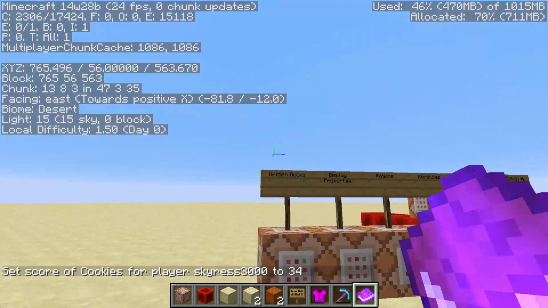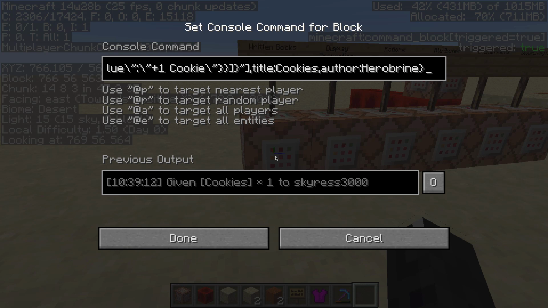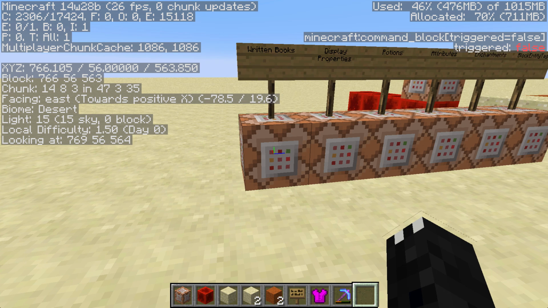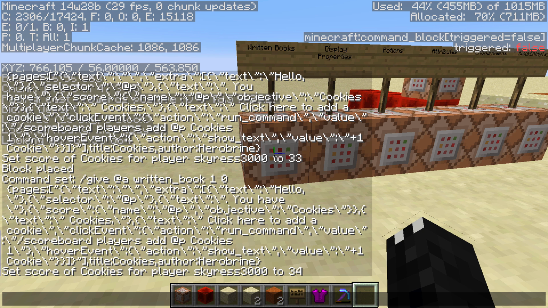Whoa, trippy, bruh. Okay, so this is a very long command. You can see it in the chat right here. I did not write this command. A human did not write this command. A program wrote this command. The program is located at this website, and you can go here and play around with this.